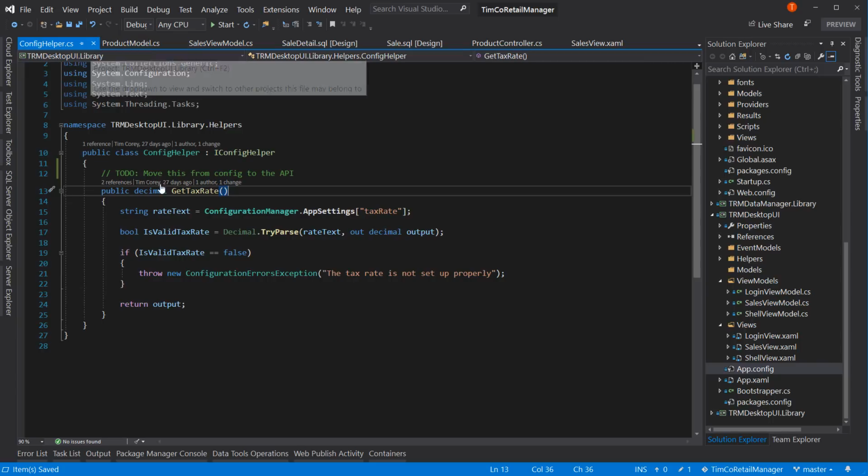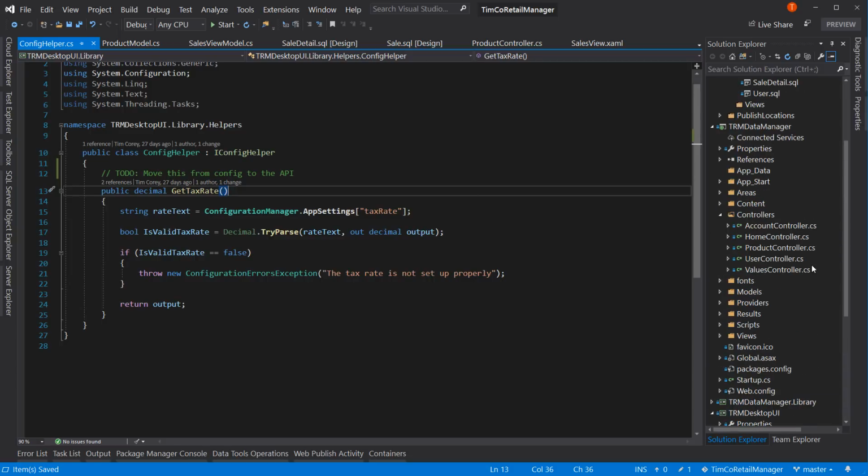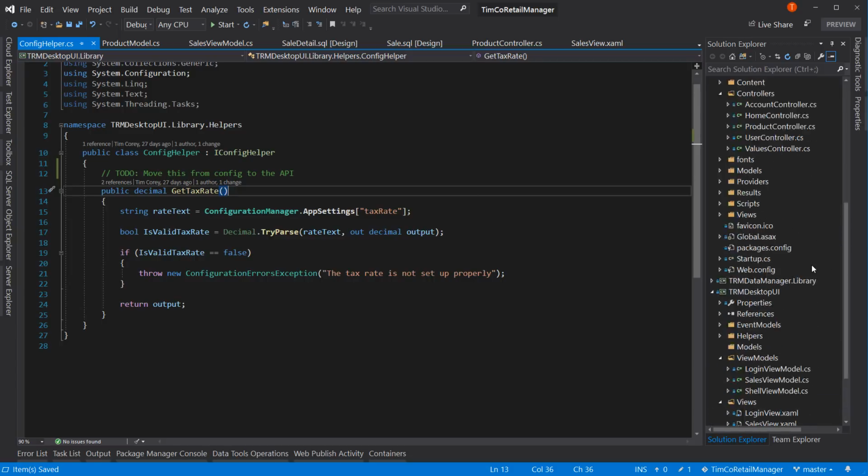So we have this tax rate here. We'll have to pull that in the API. Okay, and in fact, for now, let's just do that. So we have the API's library. We have internals. We have data access. We have our models. We don't have dependency injection yet for the API. It's another thing high on my priority list to get done. But again, minimum viable product says that we should get something working before we make things prettier.